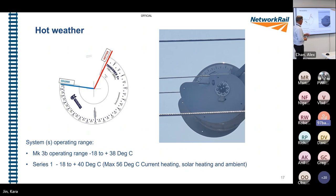We had a few of those last year at the extreme temperatures, but they were being a bit pushed. The tensor X's were being pushed last year to their limit because of the extreme temperatures. But that one was actually set by installation just slightly off where it should have been. If it had been set more to an ambient temperature for the day when it was installed, it wouldn't have reached that extreme. The adjacent tensor X's weren't reaching their limits, but that one was because it was an anomaly with the installation.